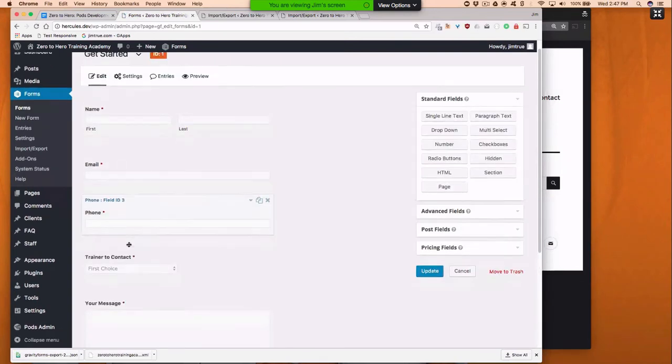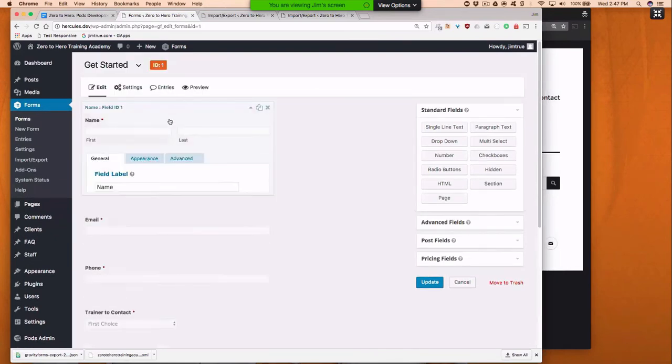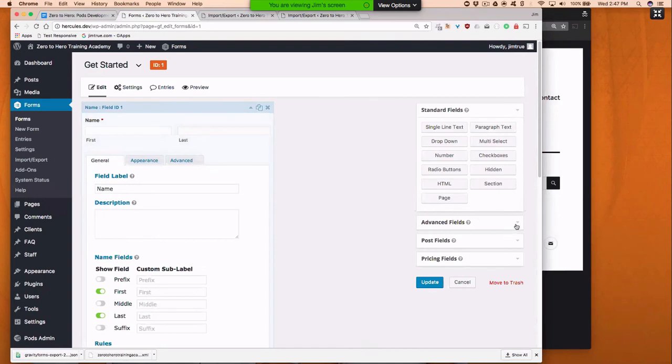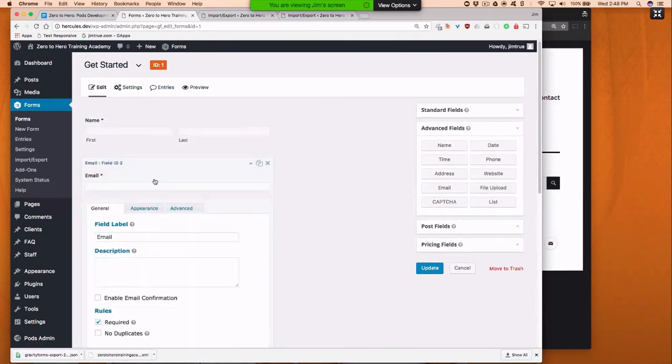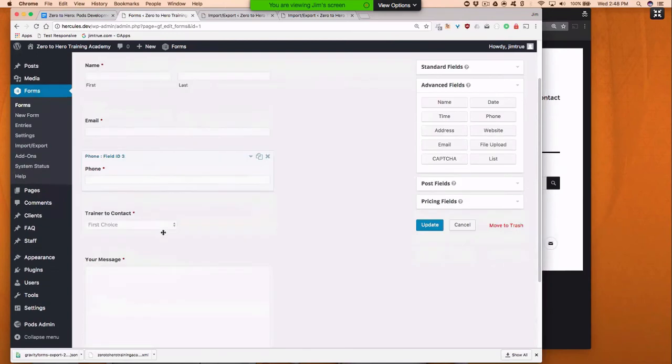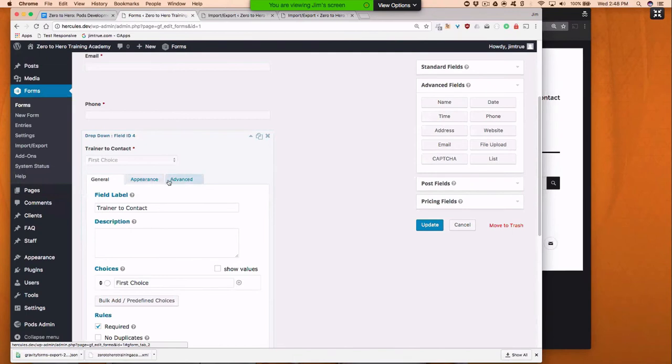So my form has been created. It has the name, the first and last name from the advanced fields. It has the email address, phone, the trainer to contact. And we want to put a default. This is where we're actually going to do something kind of unusual.